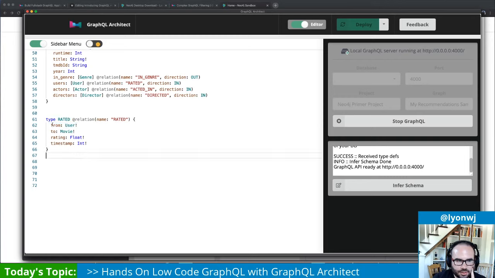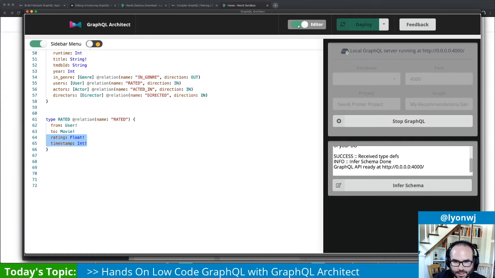The from and the to here are special fields that we use to indicate the types that this rated relationship type is connected to. And then the other fields on here are the properties on that relationship itself. In this case, we have rating, which is a float, and timestamp, which is an integer. That's how we represent that in the type definitions.